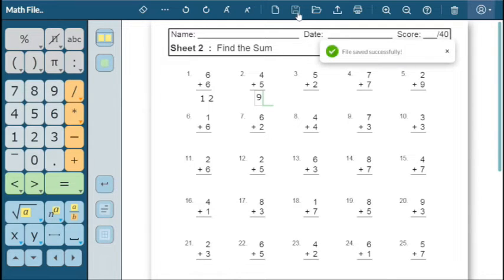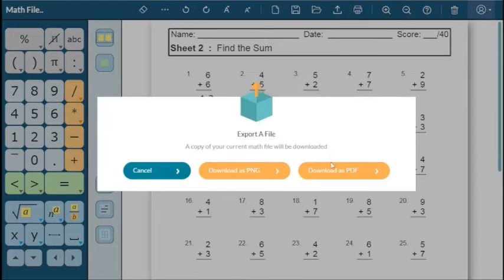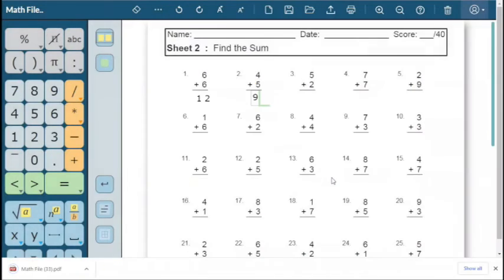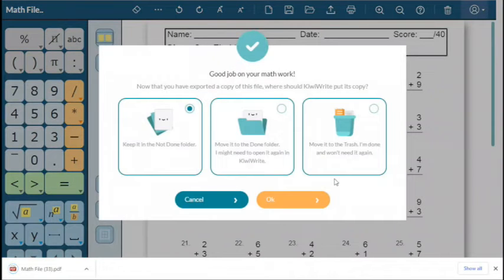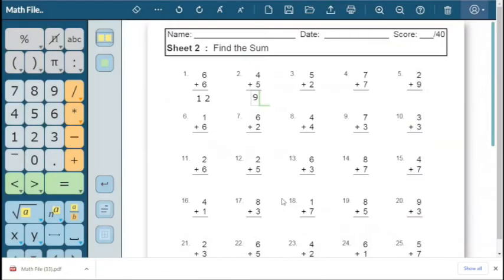KiwiWrite will display the last file you worked on when you log on, unless you move the file to the Done folder by selecting that option after a Print or Export, or within the File open menu. If KiwiWrite displays the file you don't want to work on, open a new file by clicking the New File icon.